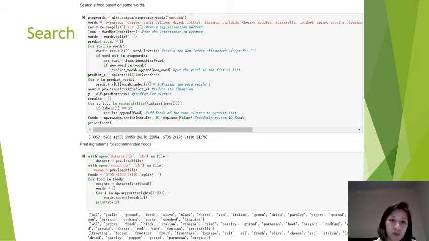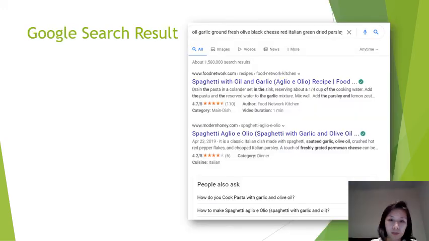Over here is some of the code for my search. I'm using the words from three recipes, based on the weight, to search for the 10 recommended recipes. Then I manually choose some of the words and print out their ingredients by weight. Here is the Google result for one of the ingredients from the previous slide, and it looks like I can get the food from Google's front page. It is very successful.